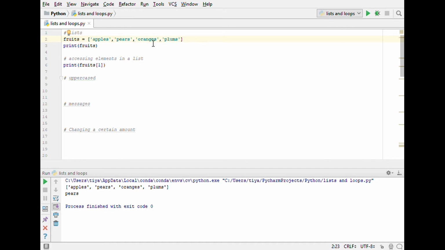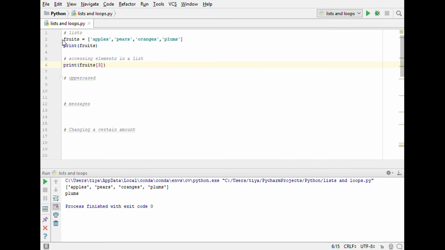If we wanted to print oranges, we'd go 0, 1, 2, and print fruits 2, and it gives us oranges. If we wanted to print plums, we would do 0, 1, 2, 3, then print 3, and it prints plum.